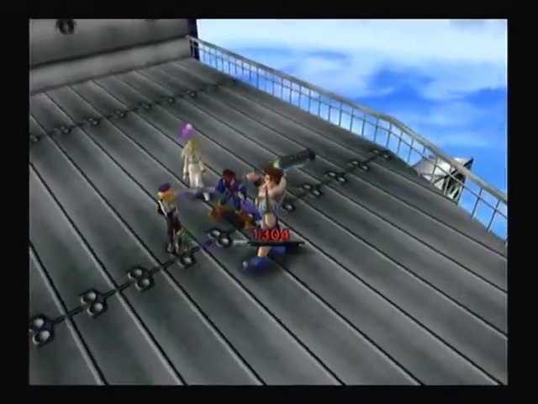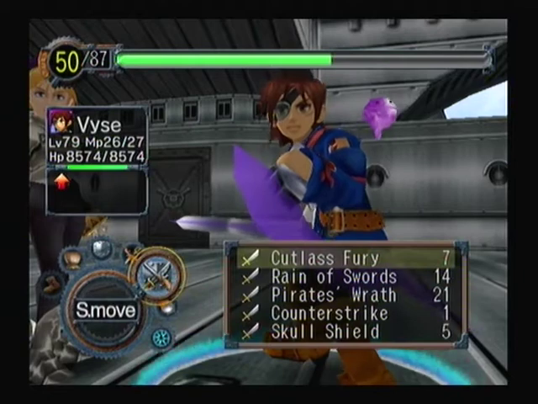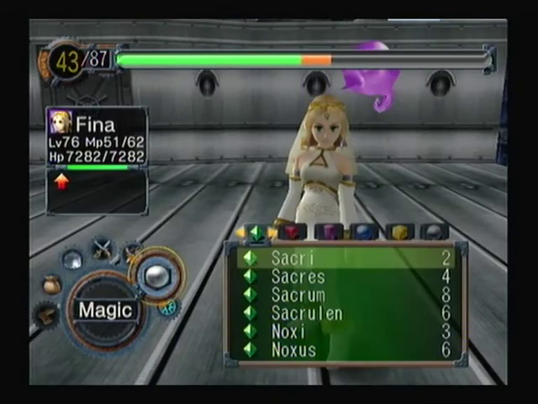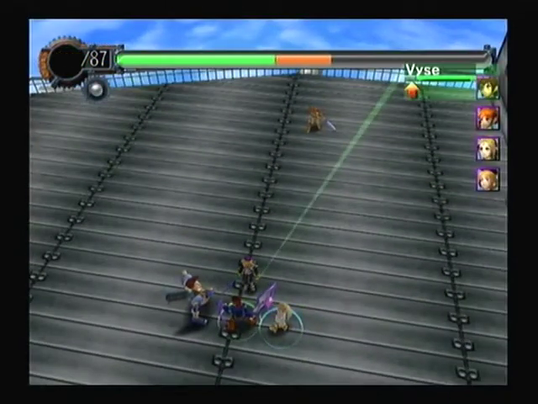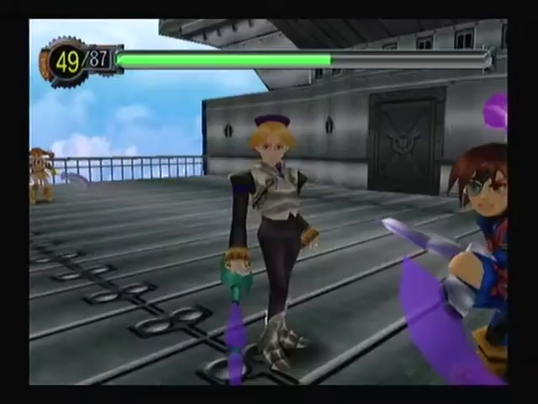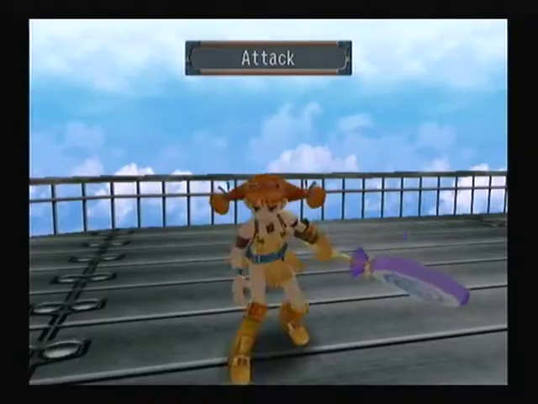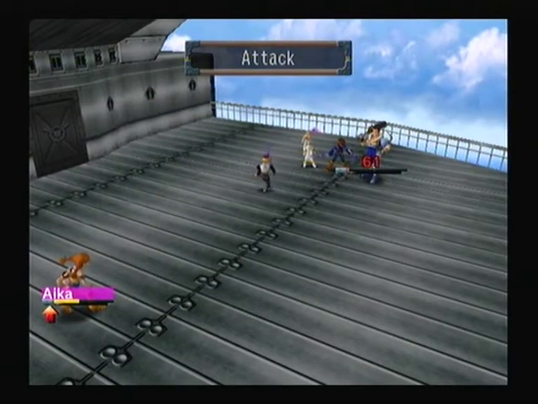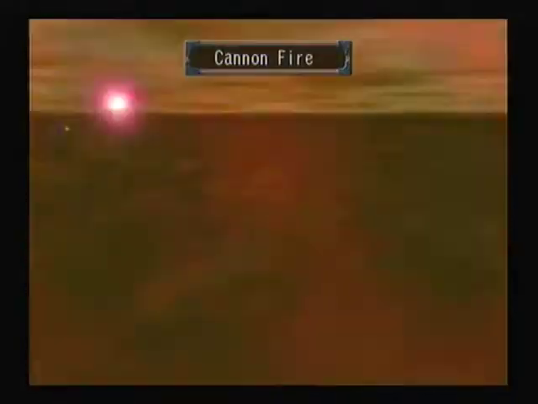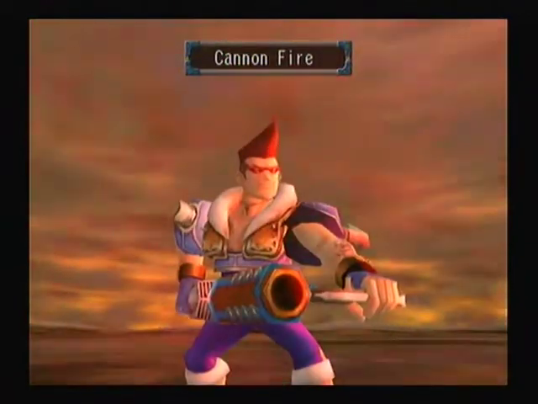Oh, hey, he's still alive. More beefy than I expected, Vigaro. Well, I think we should end this the good old-fashioned way, the Cutlass Fury. You just throw out another attack. Fina, you throw out another Psyclone onto Ica, just make sure she ends the fight at max health. And a Safety Justice Shield. May righteousness be our shield. Here goes. Cannon fire. Take this!